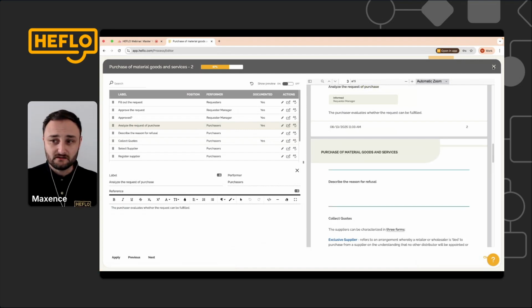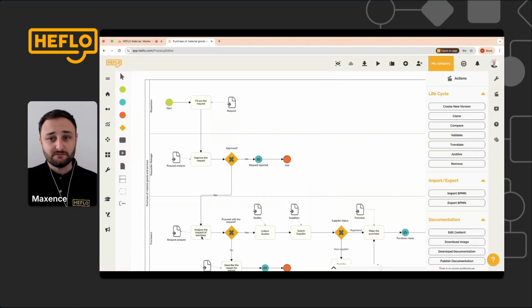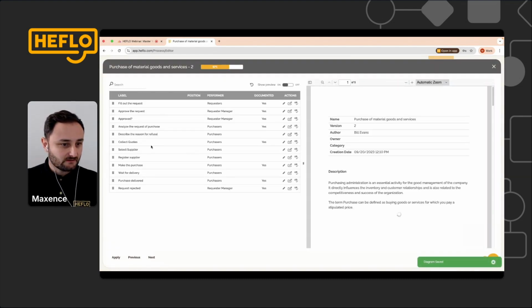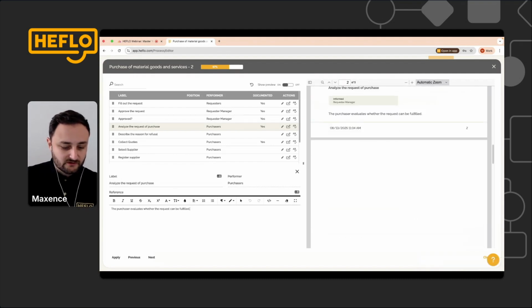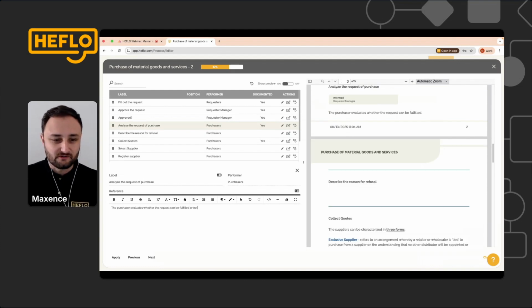And if I go back to the process editor, I will see that it updates also here. So let's go back and let's also update its documentation. So analyze of the request of the purchase. I will just save, just to do an example.